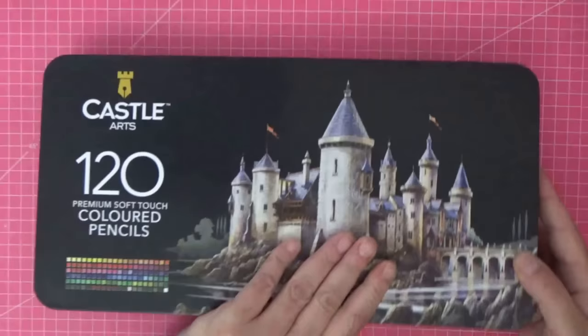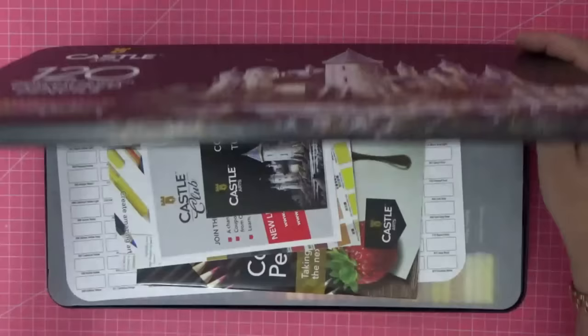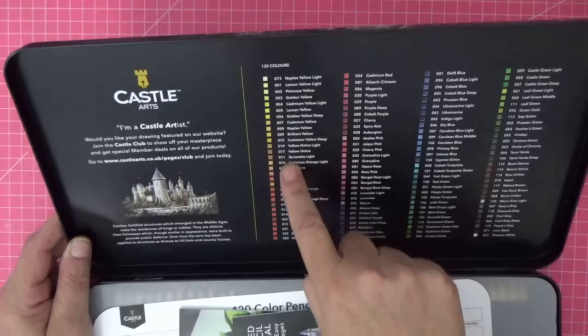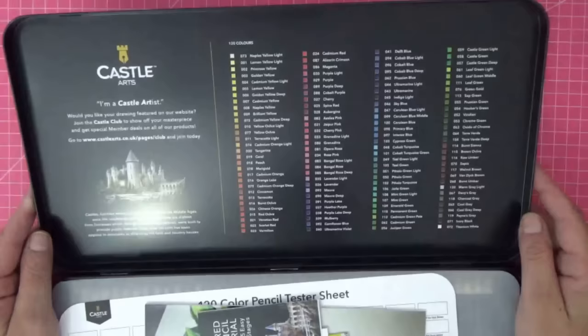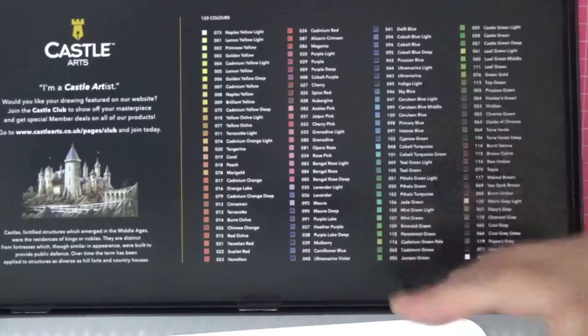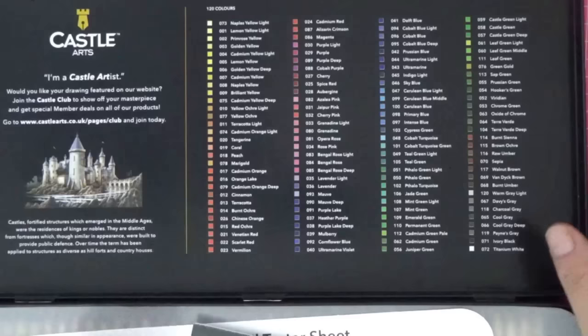So it's on a hinged lid, and inside the lid, which is awesome, so you're never going to lose it, you've got all the colour names and the codes that are on the pencil. And it looks like if these are in the order in the box, let me bring you in just so you can see that a little bit better, they're in a really good colour order. I like the way they're laid out. So let's have a look what we get inside.